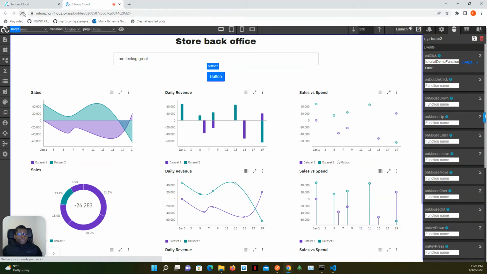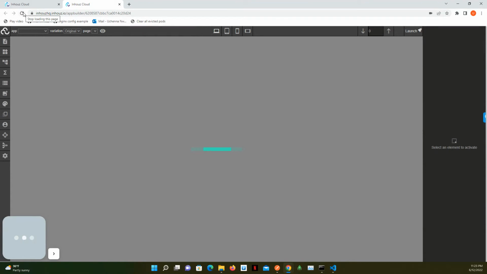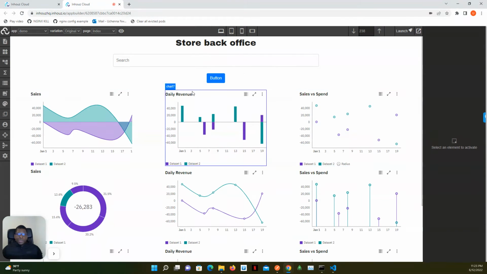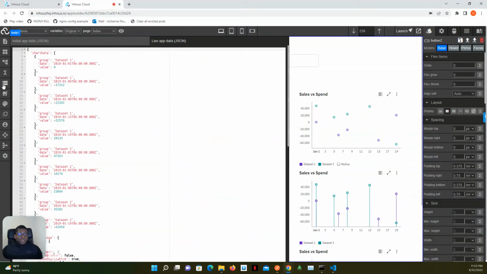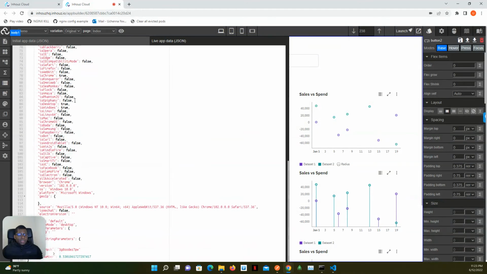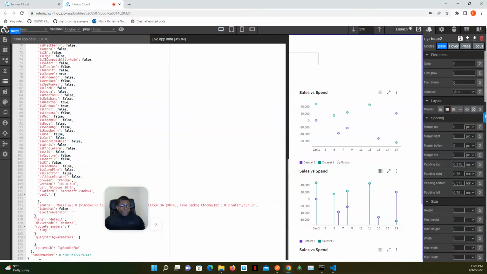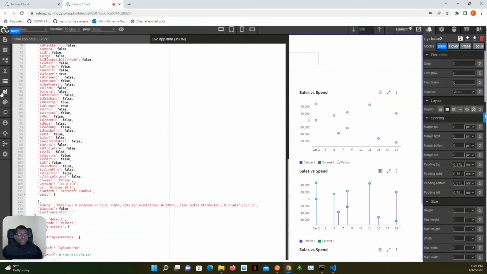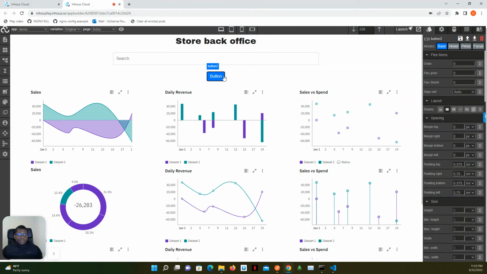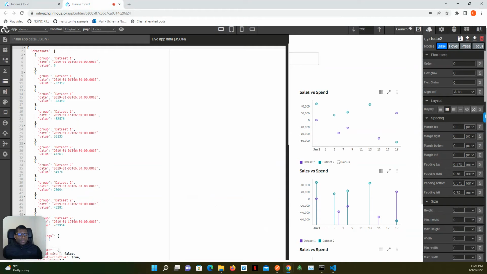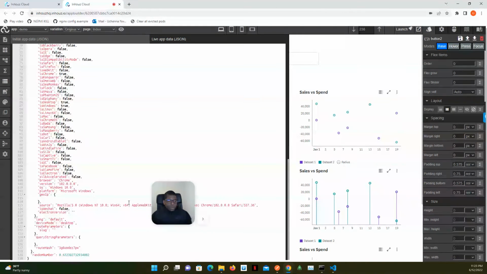I am going to refresh the page. It's been deployed, so we know that it's going to be current. I'm going to click on the button. If I inspect my app state, I can see that my random number is set. This one ends with 7417. If I click the button again, it should change. If I go back, it now says 4802.